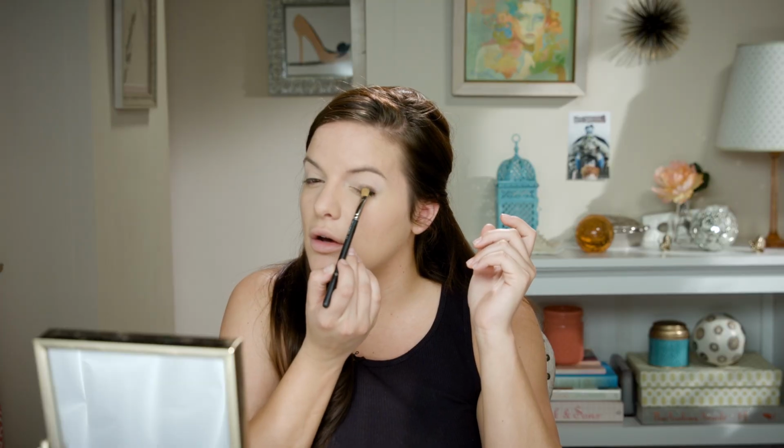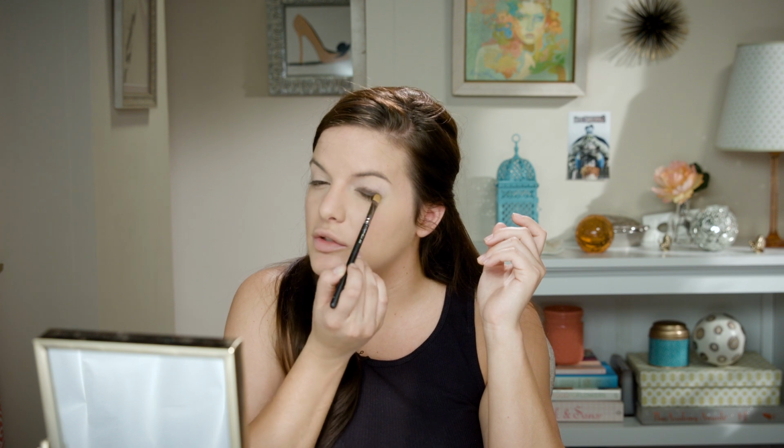So for the eyes today, I'm going to be using this Morphe palette. It just has a ton of really dark colors like Mavis has in the movie. So I'm going to take this really deep brown right here and I'm going to put that all over my lid. And you just want to make sure you tap off any excess just so that you're not bombarded with a ton of color. Again, I'm putting this all over my lid and you want to take it right to the crease, and try not to go above that. And make sure the color is super intense right here at your lash line.